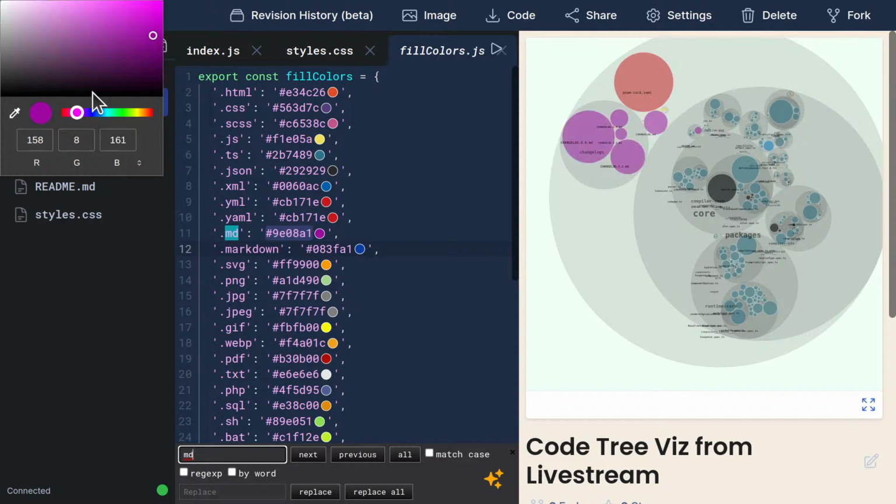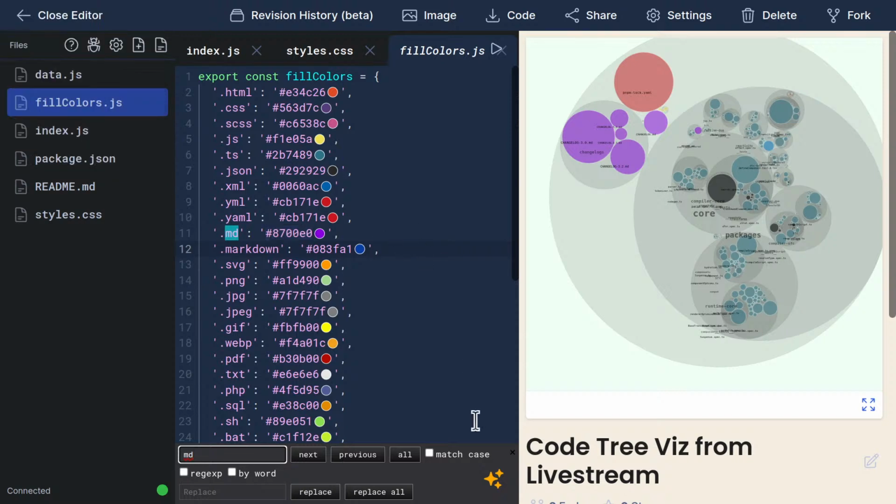So you can make it pink, and it hot reloads for everybody. And then it works with the embed. So if you embed this from VizHub on a page, the hot reloading actually propagates to the embedded viz. And so if you're showing somebody on their website and they ask you, oh, update the pink, you can just do this and it'll update in real time for all their viewers too.